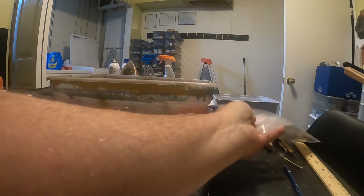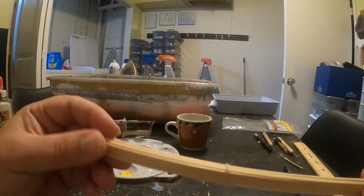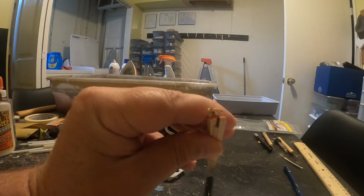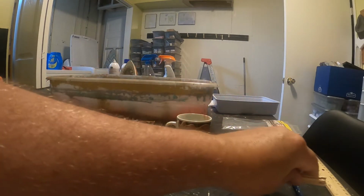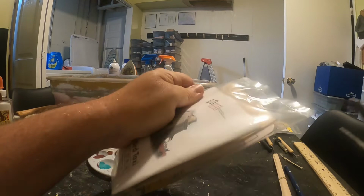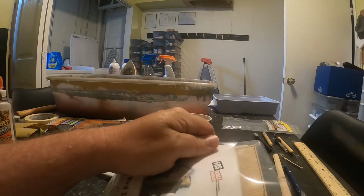Okay, to start out with, we always have our wood bracing and trim that we need. And it's all color coded. That's what I like about these models. You can't get the wood mixed up because it's color coded on the end. Hope you can see that. And that is color coded for a reason. And the reason is to let you know if it's bracing or trim and where it goes.